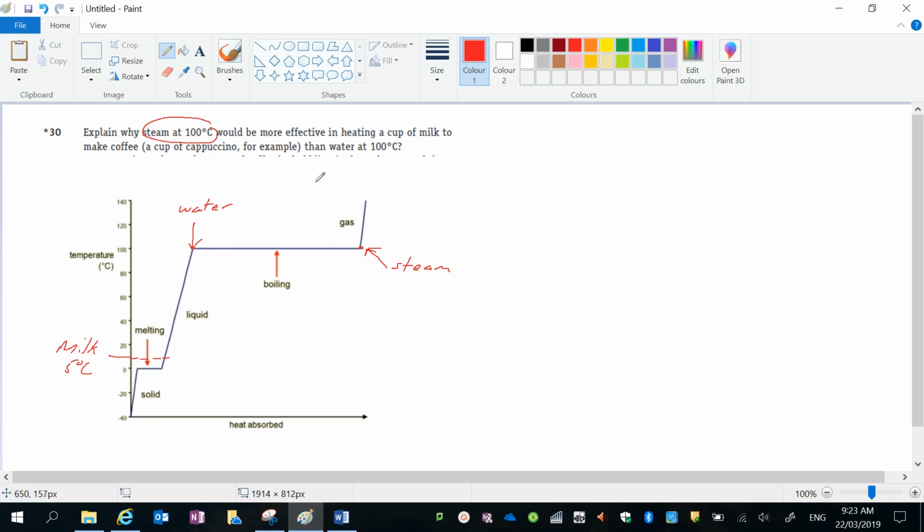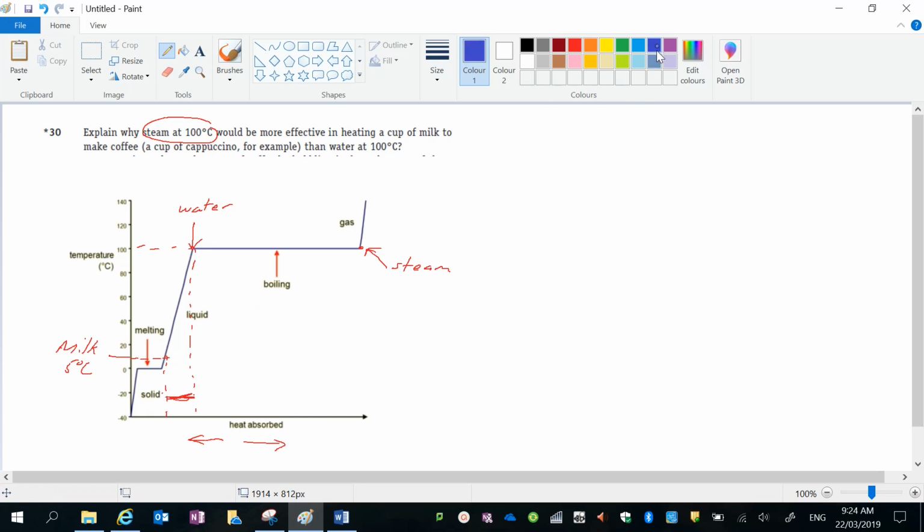Now, we know from the zeroth law of thermodynamics that heat will always transfer from the hotter to the cooler object. So if our water is 100 degrees, that's the hot object, milk is the cool object. So heat will start to transfer. So if you've got this much heat ready to go, so you've got this much energy, see it's got heat absorbed, so that means heat gained if we're going that way, or heat lost if we're going that way. So the water can transfer that much heat to the milk, okay, to heat it up.